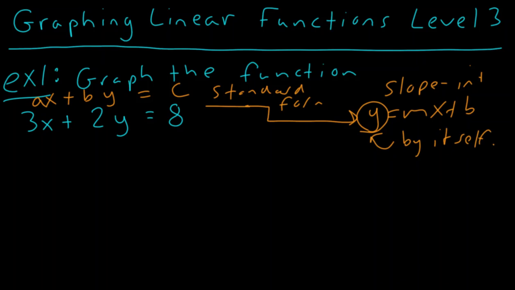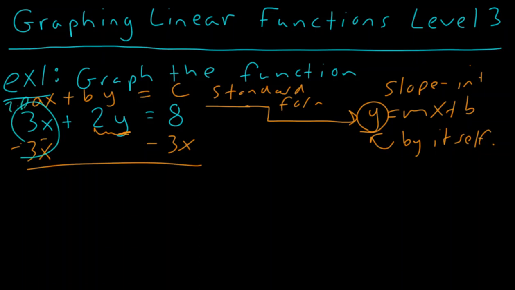Whenever we see something in standard form, where both the x and the y are on the same side, all we want to do is isolate the y and get the letter y by itself. Okay, well, if I see a 2y, that means that the first thing I have to get rid of is everything else. So my first question is, how can I get rid of 3x? Well, the opposite of positive 3x is minus 3x. What I do to the left, I'll do to the right, and I now have this. This creates my 0 pair, and I have 2y is equal to negative 3x plus 8.